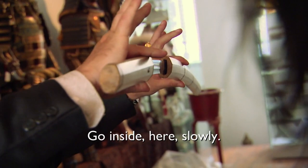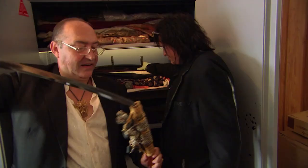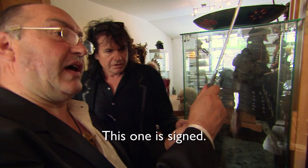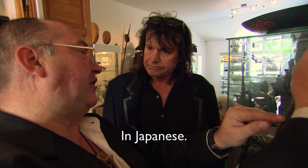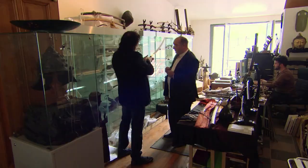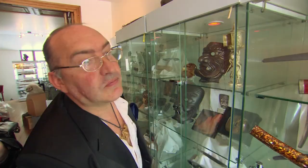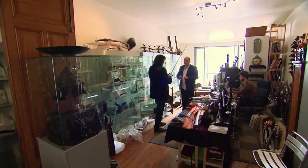One sword is a 16th-century blade modeled on 12th-century style — every blade is different, no two alike. It's priced at 35,000 euros, which is too rich for Billy. He spots another sword that's signed — the maker was active around 1620. Billy negotiates: he offers 7,500 euros; Gil counters at 8,000. Billy then proposes 10,000 euros for two swords, pitching it as the start of a relationship. Gil agrees — 10,000 for the pair. Once again, Billy cuts a killer deal.